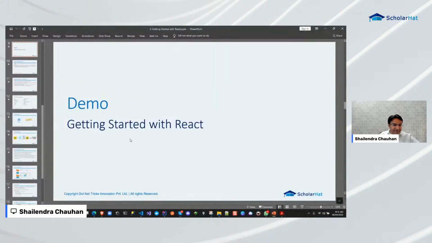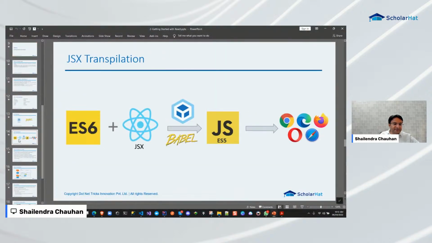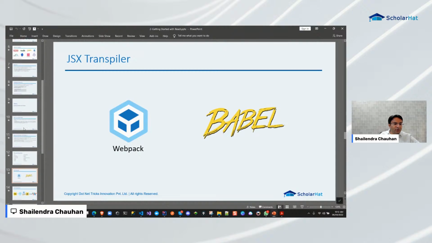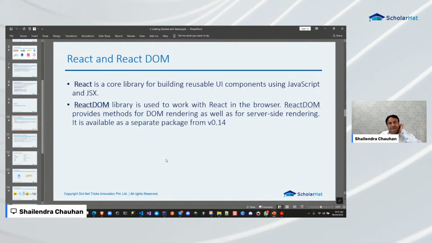Okay, so let's see how we can get started with React.js in a pure React.js mode. When you get started with React.js, you will find there are mainly two libraries whenever you are building a web application. We have React, which is the core library providing the core set of features. If you're building a web application, we have React DOM. If you're building a mobile application, we have React Native. Today we are not covering React Native. We are focusing only on the web application, so we are using these two libraries.